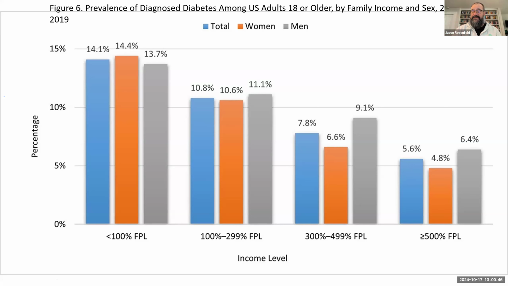All right, so Alexandra has already taken us off on the interpretation. What she says is women are slightly lower than men. What else do people observe when they see this bar graph? Help us interpret what the data is showing us. Right, so Sheena points out that the only variation of what Alexandra said is that at the lowest income level, or I got that wrong, the highest poverty level, women have a higher rate of diabetes than men. So what do we think? What's going on here?